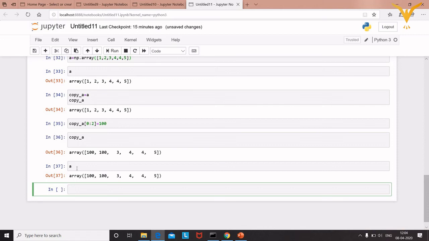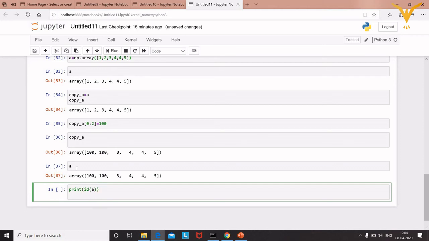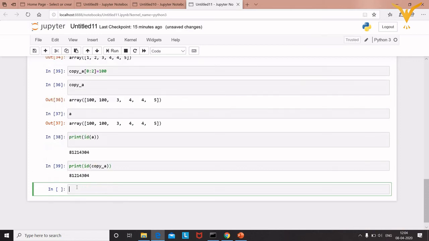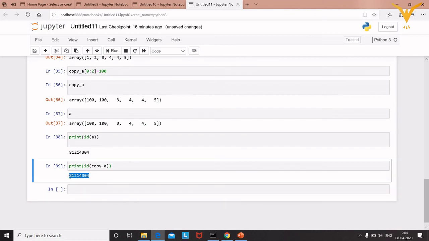Now see. Suppose I want to print ID of both the array. I'm printing the ID of first a, my original array. What is the ID? This. Now, second, I'm printing the ID of my copy array. Now see, as I said, both the arrays have same ID.